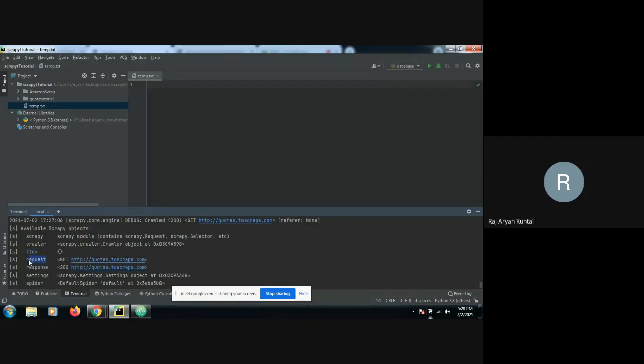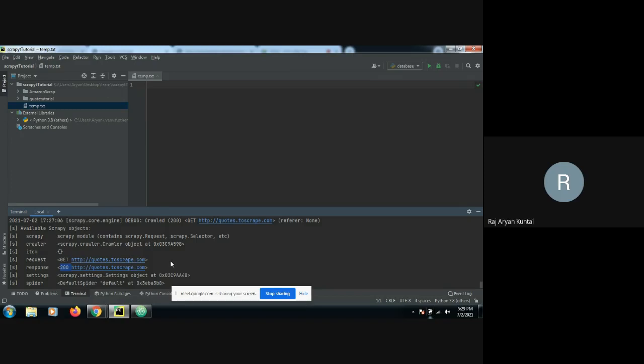Then there's request. We requested the website, and this is the request object, and this is the response object. So you have to check the request and response. Request should have a GET in the start, and response should have a 200 in the start, which is successful.